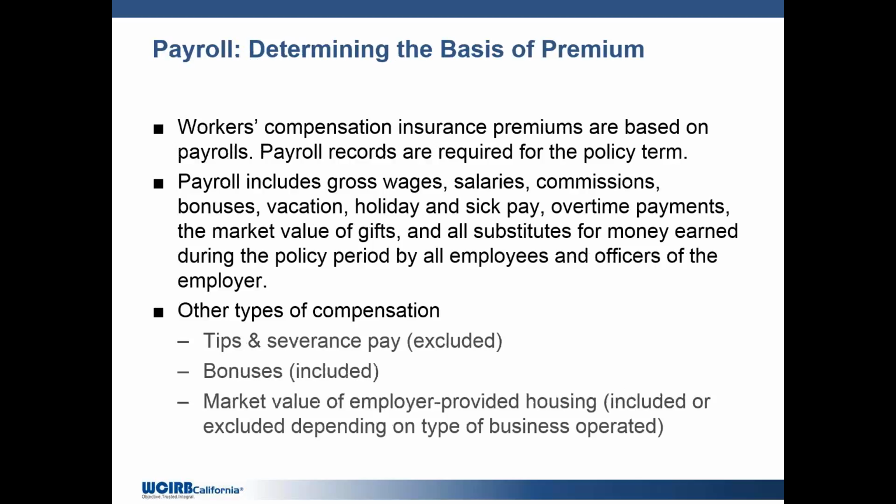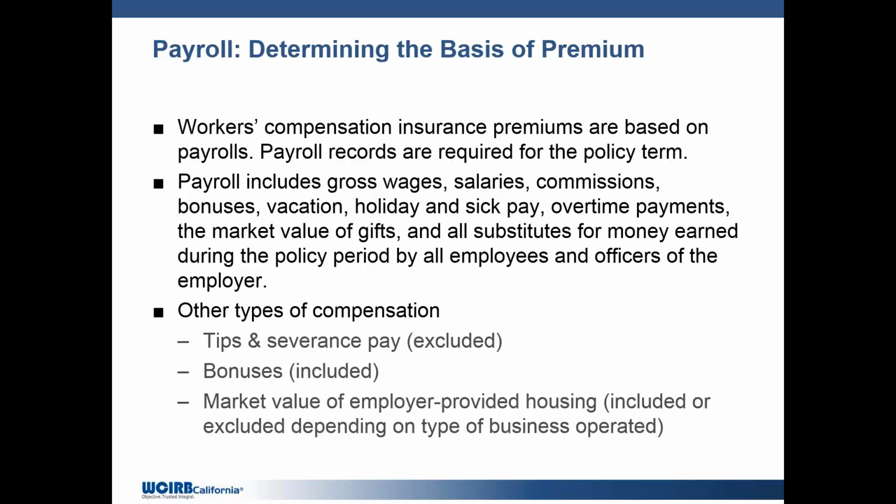So payroll and the basis of premium. We know that payrolls are the manner in which we determine the premiums for a workers' comp policy. So in order to conduct the audit, we need to have the payroll records for the policy term. Now, what does payroll include? Well, it can be a large number of things. So it can be wages, salaries, commissions, bonuses, vacation, holidays, sick pay, overtime payments, gifts, any substitutes of money earned during the policy period by employees and officers of that employer, okay?